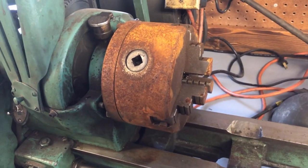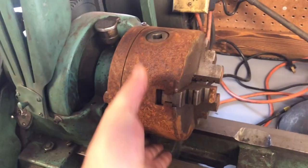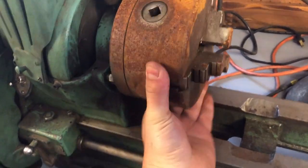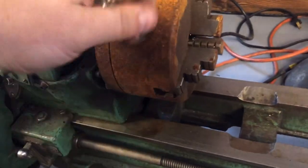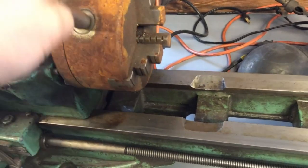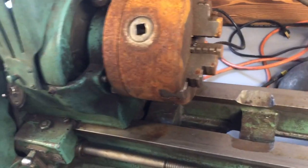But in order to do that, I got to use my 3-jaw chuck, and as you can see, the elements sure got to it living outside. I did coat it in some rust preventative, but apparently that didn't work. So the outside of it is pretty roached, but it still works. So I'm just going to take some sandpaper and turn it on and go around it.